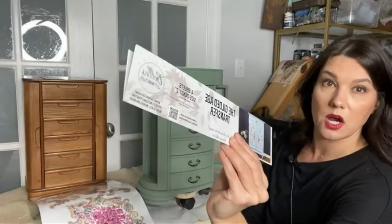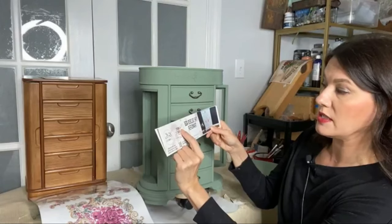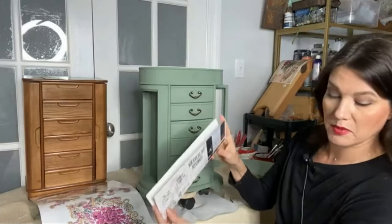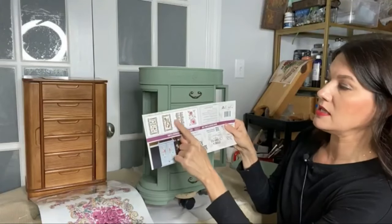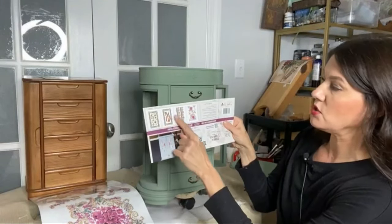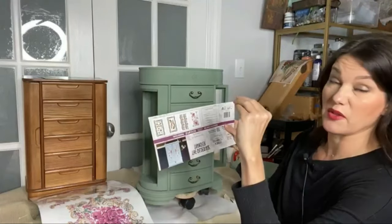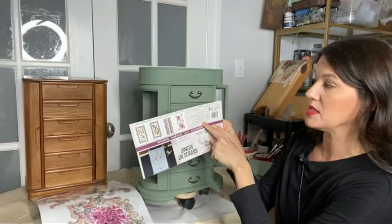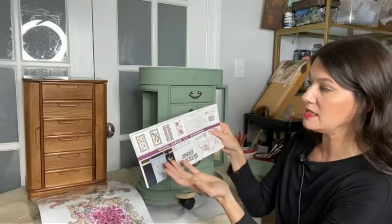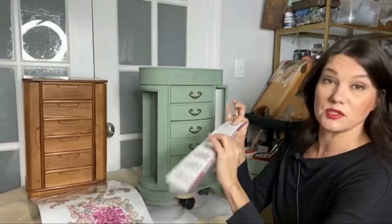So on this little card right here, you're gonna find the name and you're gonna find the size and how many sheets are in here, all right? This sits in the bottom of your transfer bag and holds the transfer in there, as well as the exact images here that shows you exactly what is inside your transfer piece, because you can really only see one side, right? Because it's laying flat. And it also gives you some helpful tips. These are rub-on transfers. They release easily when burnished. You can layer them, cut them, design them, and we're gonna do that today.